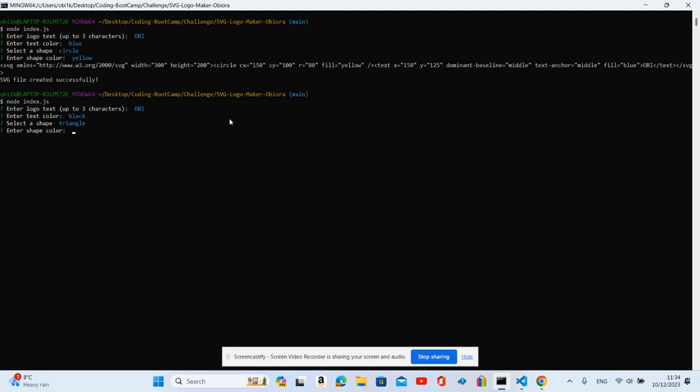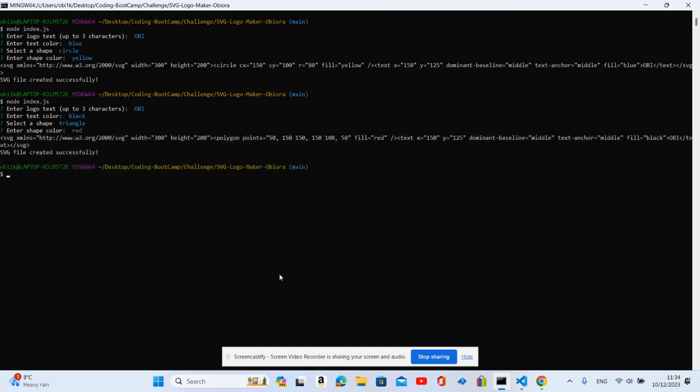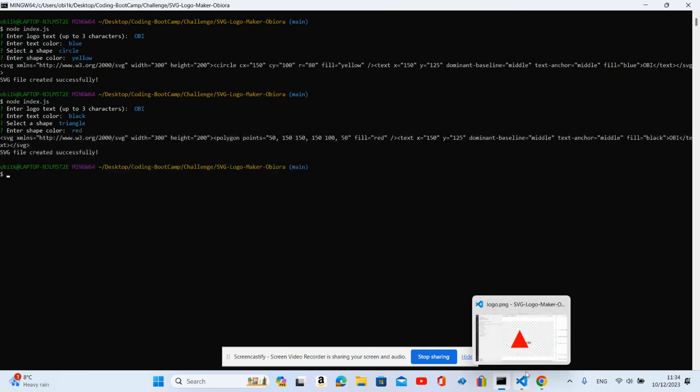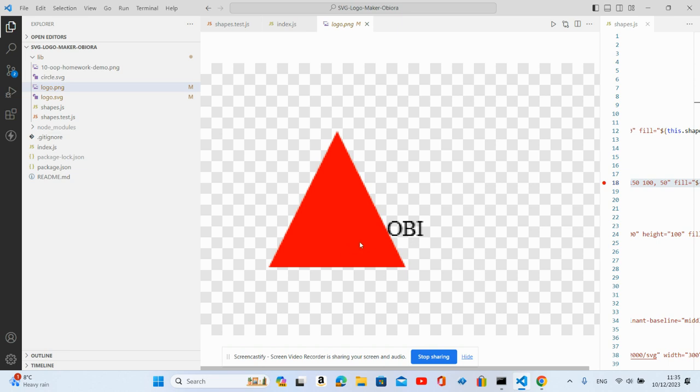It's going to be ugly, but red. Enter. It says it's been created successfully. If we go back, it's been created, but it's outside. I need to center the whole thing. I can do that again for the square, which I think is going to be outside as well because the text is not going to be centered. But it's still work in progress.